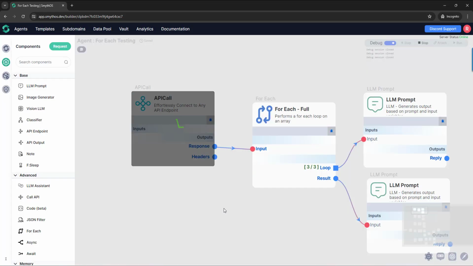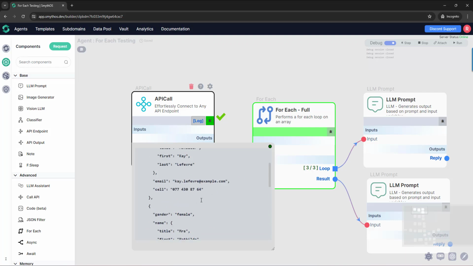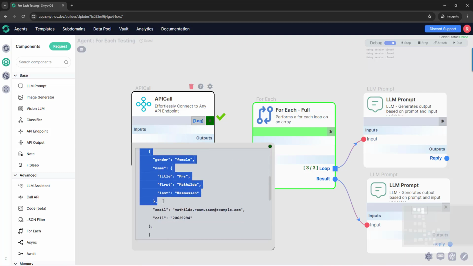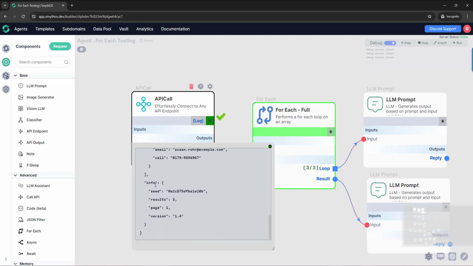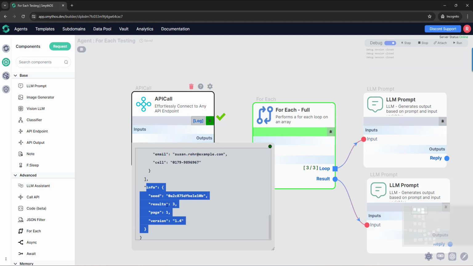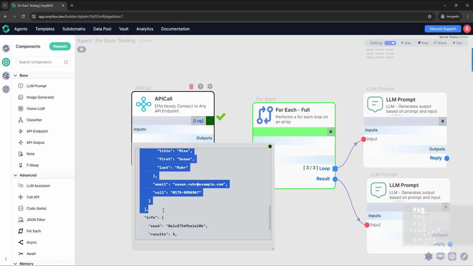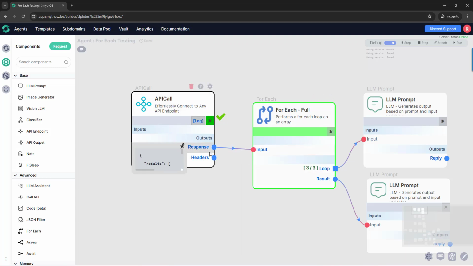If we run this API call component, we can see that in the whole response, yes, indeed, we have an array with three random pieces of information about users. But besides that, we have this other object that is called info, and the array is inside this results parameter. So if we deliver the whole response to the for each component, that is not going to work properly.